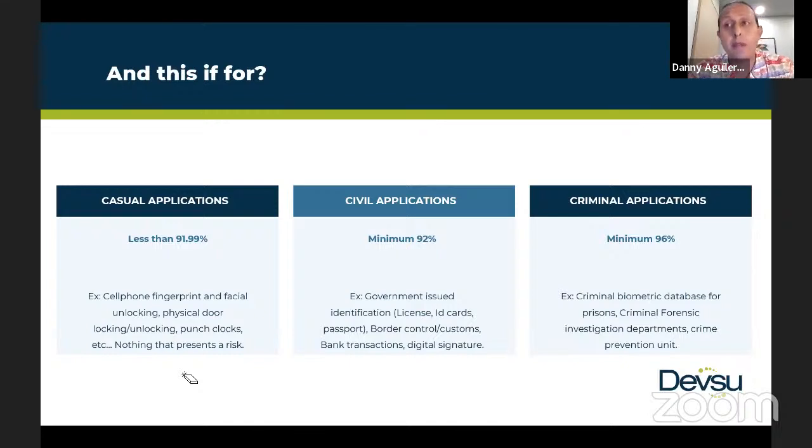Now, if it is presenting a risk, for example, if we're talking about money, if we're talking about digital signature, for example, the guarantee that the person that is digitally signing a PDF, we want to know for sure that that's the person, then you need a civil application of that AFIS.